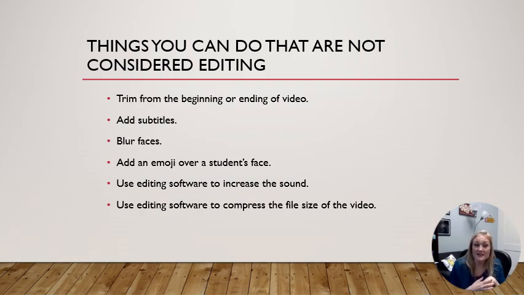You can blur faces. You can add an emoji over top of a student's face if you didn't get their permission slip. You can use editing software to increase the volume of certain areas in your video or lessen the volume if it's a little bit overwhelming compared to the rest of the video. And you can use editing software to compress the file size of the video. None of those are considered editing.